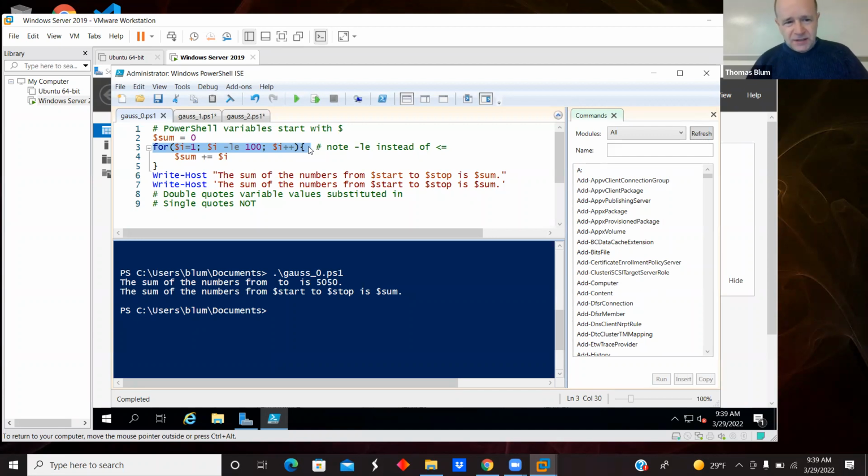In line 6, I am writing out my result, and the variables are substituted in when I am between double quotes. Then just for demonstration, in line 7, I use single quotes, and you see that the substitutions are not put in. It's just an exact quote. So if I want to show $start, I would use single quotes. And if I want to see what number $start is standing for, then I would use double quotes so it's substituted in.